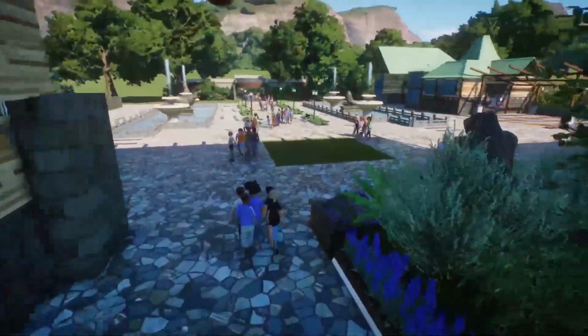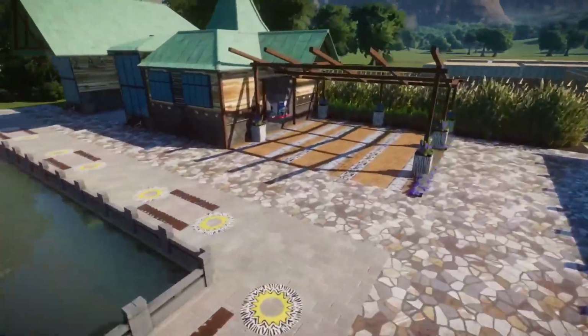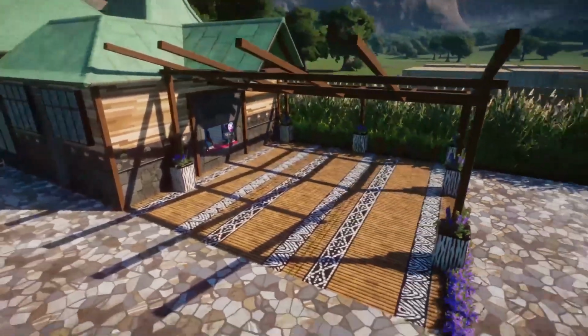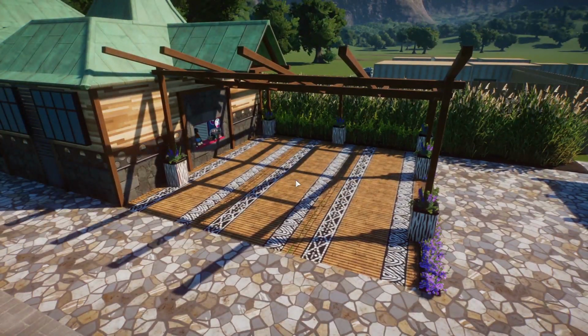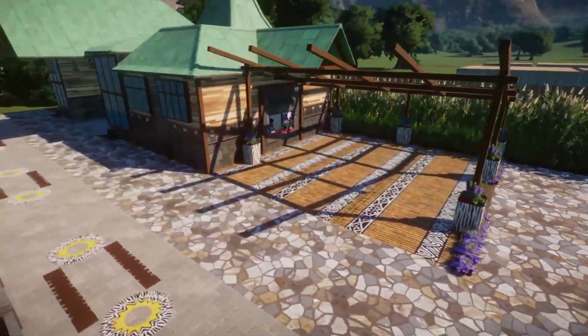But yeah, so this is it. I do need to finish up, so we have a cosmic cow stand here, and I just need to finish off the little seating area. But again, I think it turned out pretty cool.